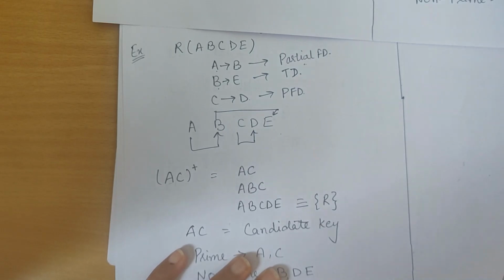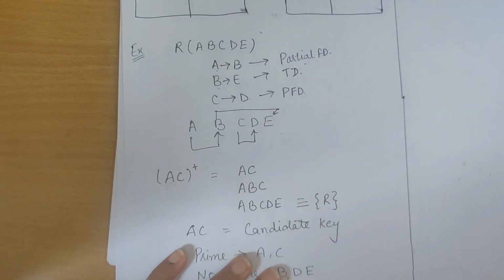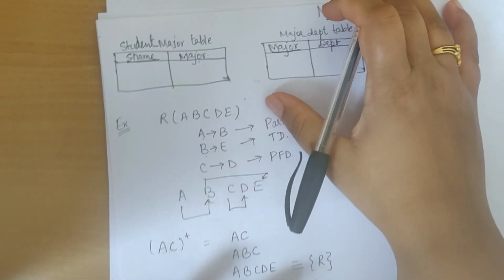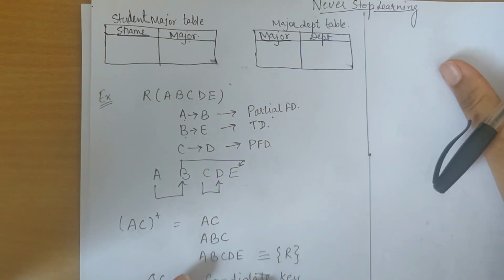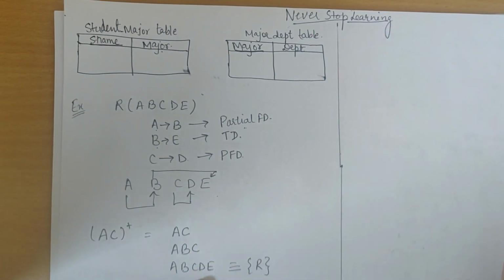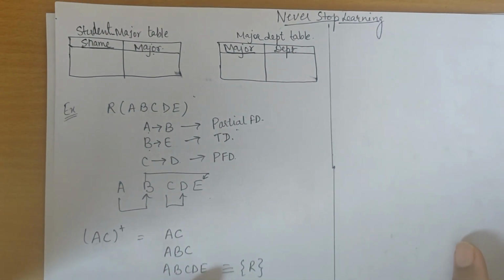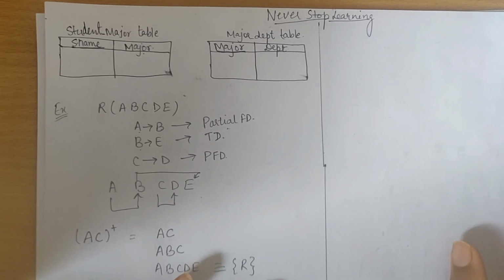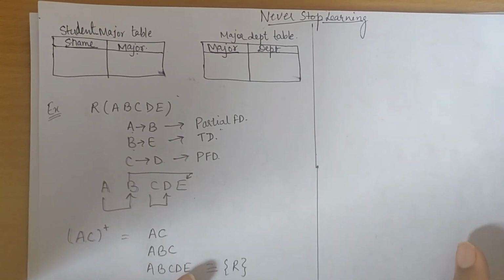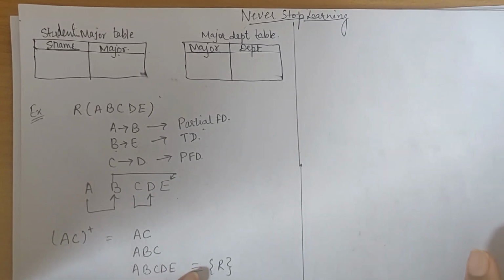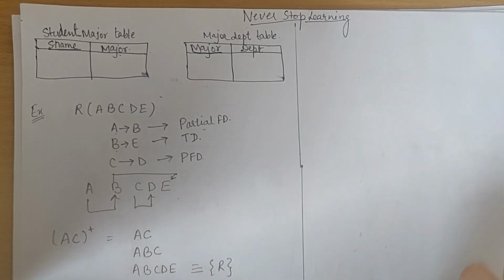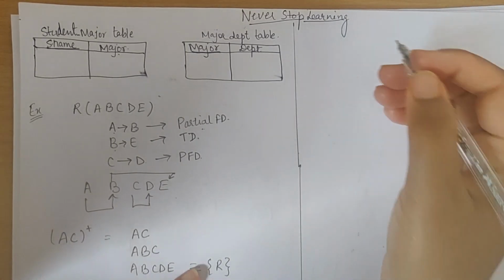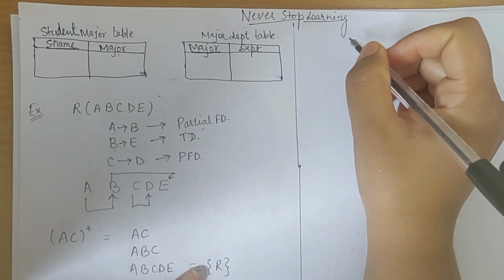So what do we have to do? We have to decompose it. So we will decompose the table. So we will bring it to 3NF. To be in 3NF, what is the important point? There should not be any partial functional dependency, because it should be in 2NF, and there should not be any transitive functional dependency. Then only we will call a relation is in 3NF. Okay. So let's decompose the relation R.